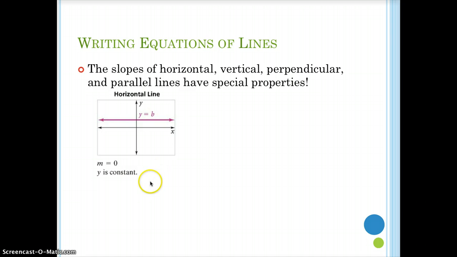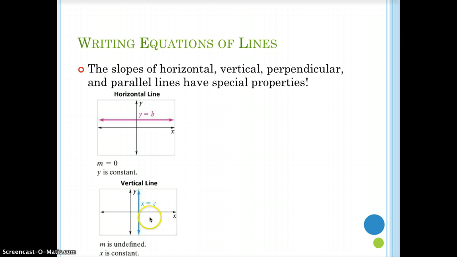Some students find horizontal and vertical lines difficult to memorize because there's a little bit of a disconnect between the y and the x representing horizontal versus vertical. So I'll show you what I mean. With a vertical line, it takes this form x equals c, meaning a constant here again. An example of a vertical line would be something like x equals -2 or x equals 4, x equals any number.